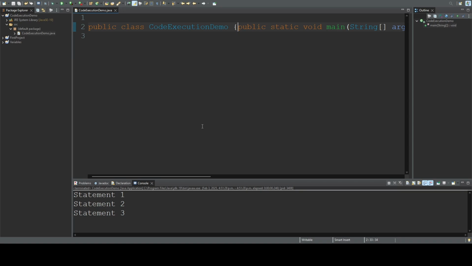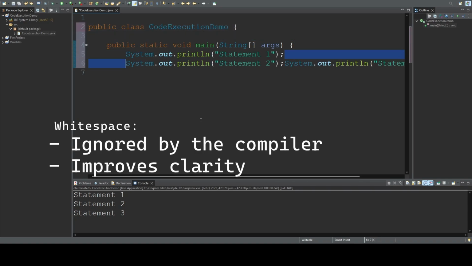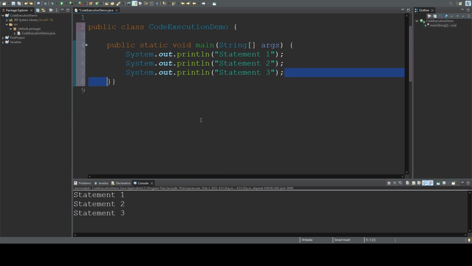However, as you can see, this makes our code look very messy and it makes it very difficult for somebody reading it to try and understand what's going on. So that's the purpose of these white spaces. It's to make it more readable, to make it more intuitive, so that we can see what's going on and understand our execution better.